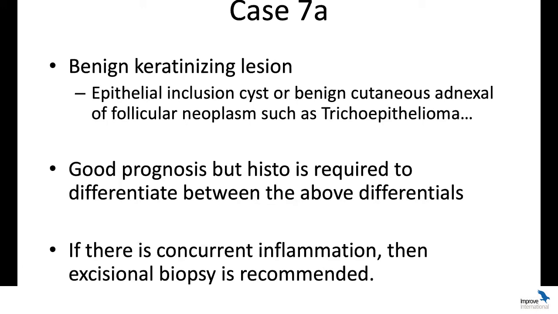If there is concurrent inflammation in these lesions, then they should ideally be excised. And I want to put out this warning that when there is inflammation with these lesions, your squamous epithelium can exhibit some criteria that may mimic neoplasia. So again, just to reinforce that notion that when we have inflammation and atypical cells, it is always a let's refer this to the referral lab, because we know that we can get false positives from these types of samples, false positives for neoplasia. So inflammation, atypical cells, always a send out.